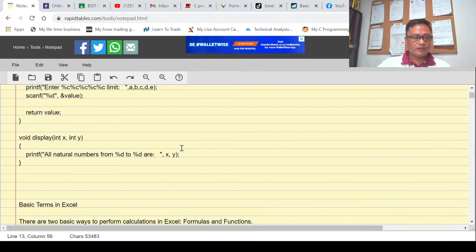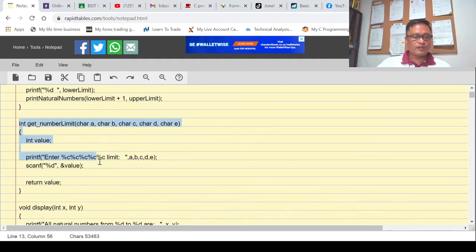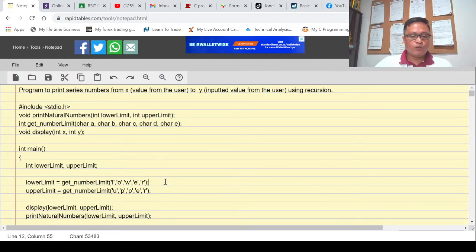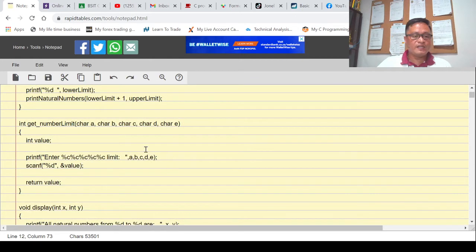Now let's look for get number limit. It's in here. This is our get number limit, and get number limit is in need of 5 parameters. So when lower limit calls get number limit, our C compiler will go inside the get number limit function. In this particular example, our A receives L, and our B receives O. Are you following?